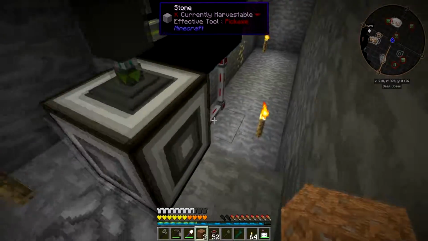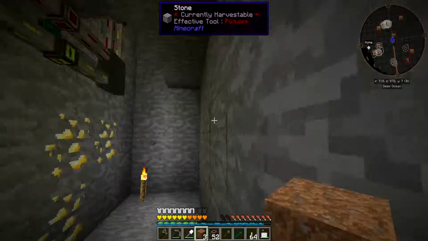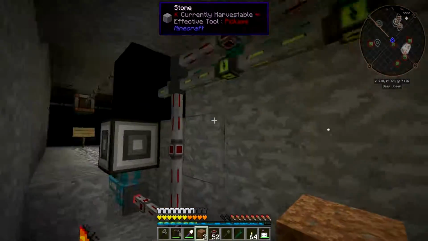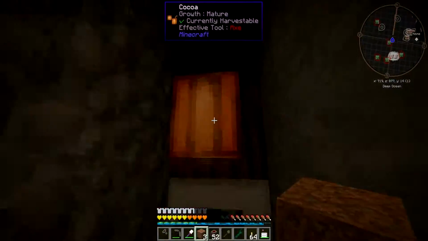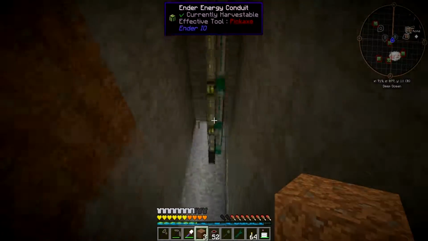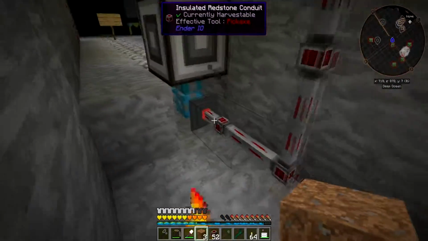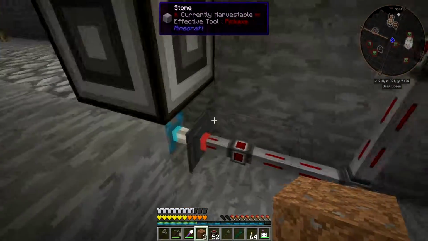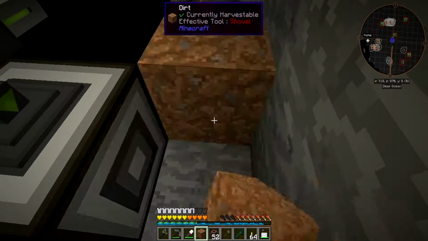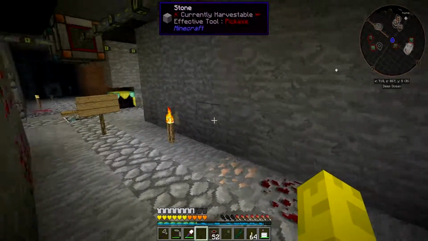Right, one thing I forgot before I finished the episode off then was I forgot to put a turn off switch on it. So I put a level limiter there, run a redstone conduit all the way up to the harvester, and obviously when the harvester receives a redstone signal, it stops harvesting. So I've got that set now, and this whole farm should shut off when it gets the desired amount of cocoa beans.